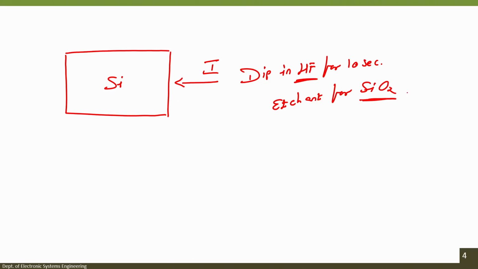Now, from where did silicon dioxide come? Because this wafer is exposed to air, it may be possible that there is a very thin layer of silicon dioxide present on the silicon wafer. So, first step is when you take a silicon wafer, you dip the wafer in HF, and then whenever you use any etching chemical, the next step always would be to rinse in DI water. What is DI? Deionized water.